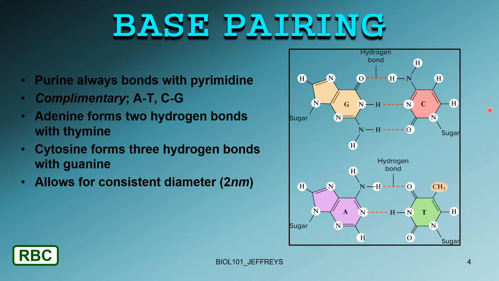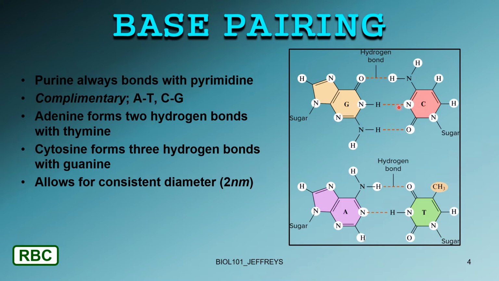And so here we see it. So purine always bonds with a pyrimidine. So you never have a purine and a purine. That's a double ring and a double ring connected. It's always a double ring with a single ring. And so that limits the opportunities right there. And so here we see G always binds with C, and A, adenine, always binds with thymine, and they're connected together. So remember, these guys are connected to the phosphate sugar phosphate backbone on either side.